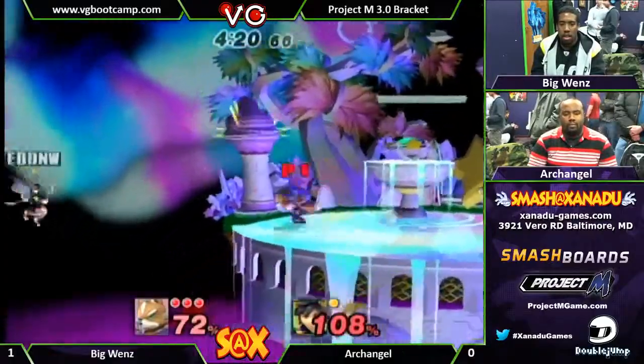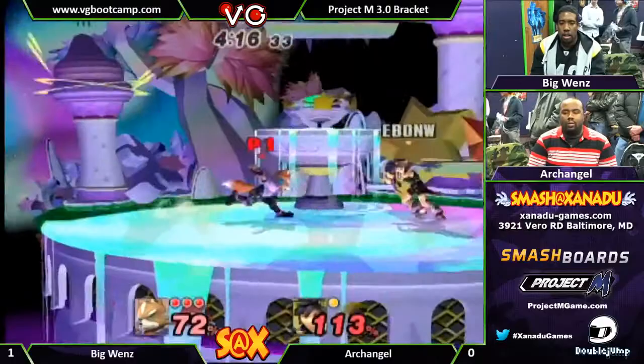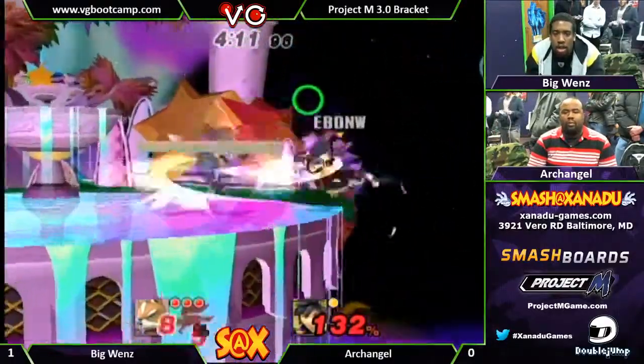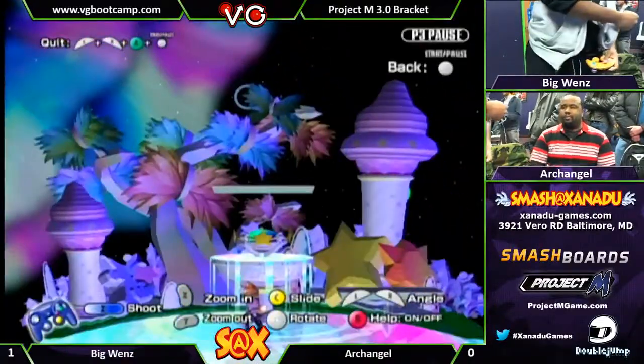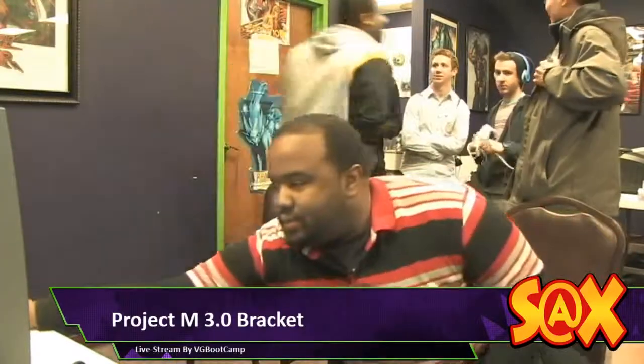All right, he's going to start looking for those guys now. That was free. Yeah, Wenz could have ended it there. Whoa. Oh, the crouch cancel. It was crouch canceling. All right, not there that time. Big Wenz. So Wenz takes the 2-0 easily, putting your man in losers.